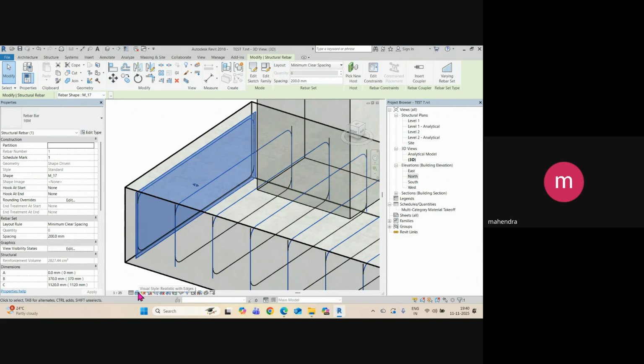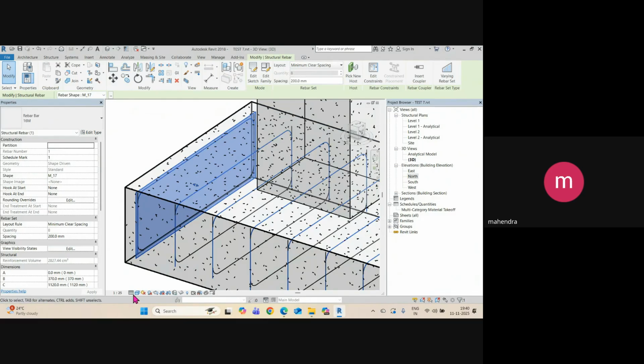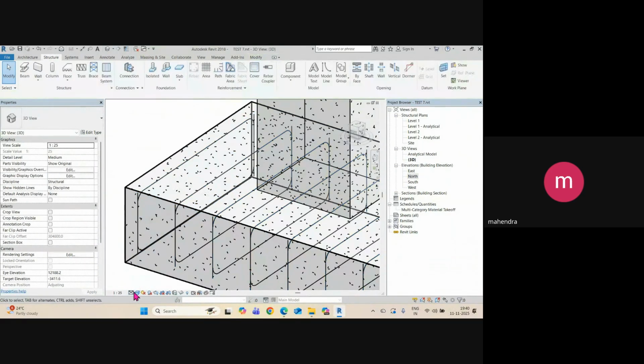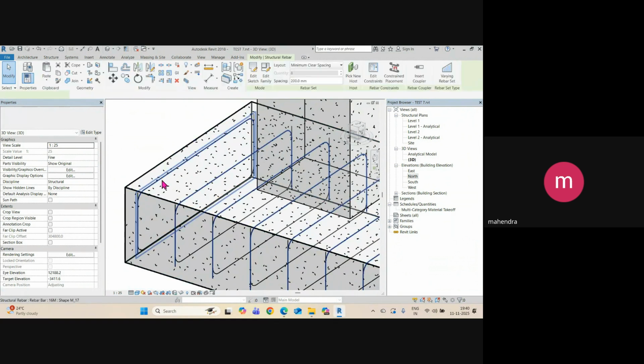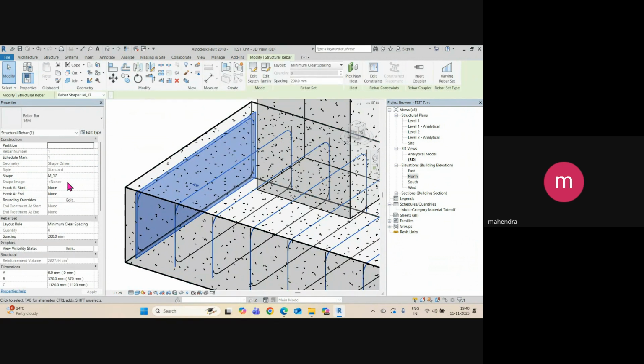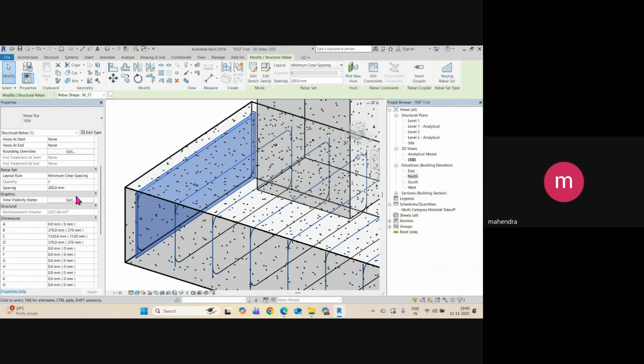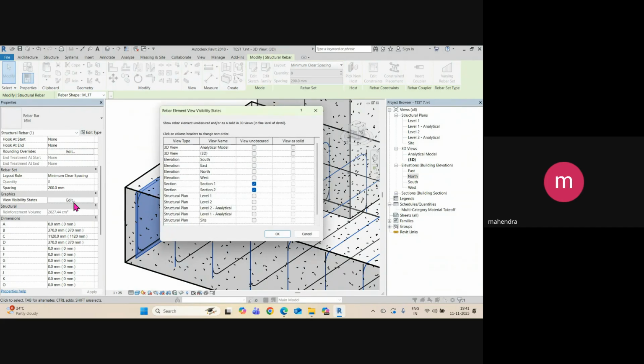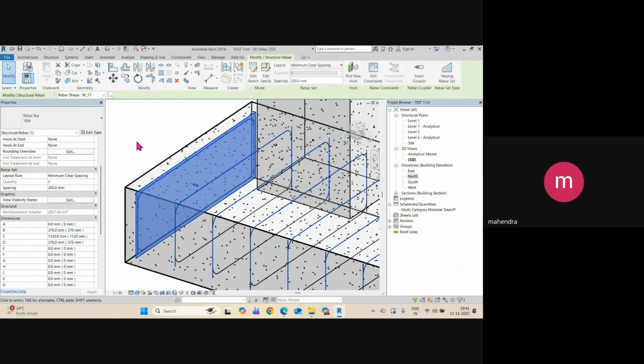Okay, we'll check here again. Shaded. No. Medium. Okay, shape code and shape is 17. Yes. So if you click here, view visibility, right? So add this 3D and click on this and say okay.